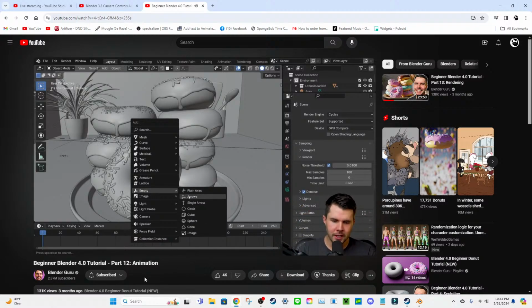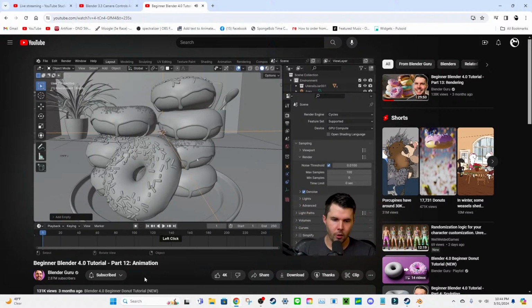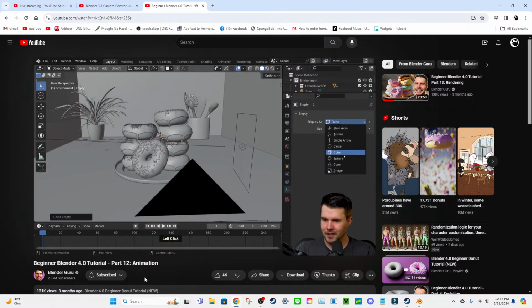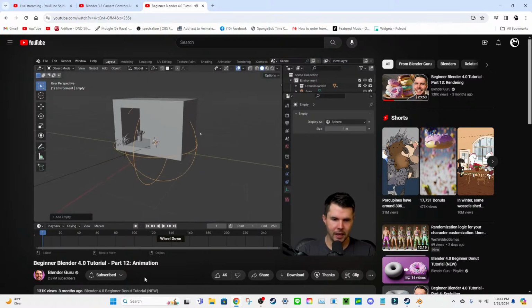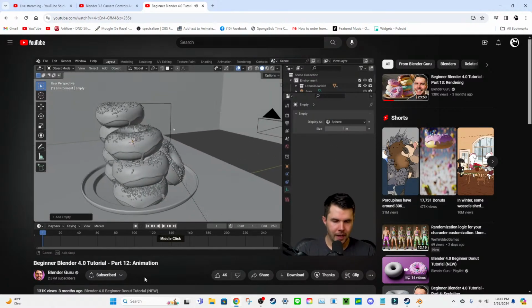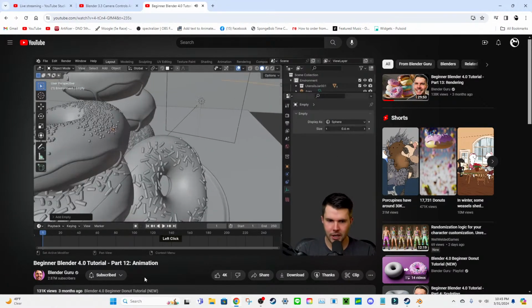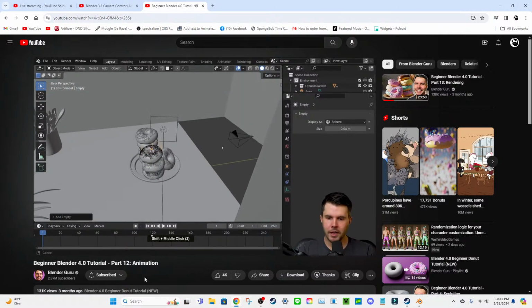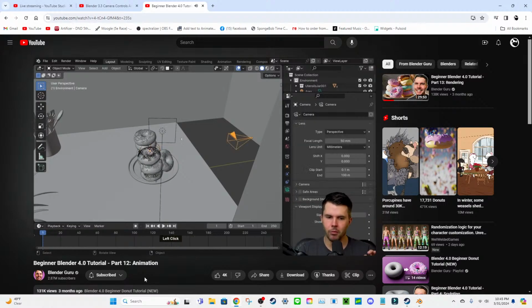A number of options here. It doesn't matter which one you choose. You can go plain axes, and then if you went to the options here, the data, you could change the display here to what we saw before. But this is just a different display object, depending on what you're looking for. I think the sphere is actually the most useful. It's way too big currently, so I'm going to change the size to be about that. And there we go. Okay, so now what we need to do is we want to parent our camera to this new empty object.